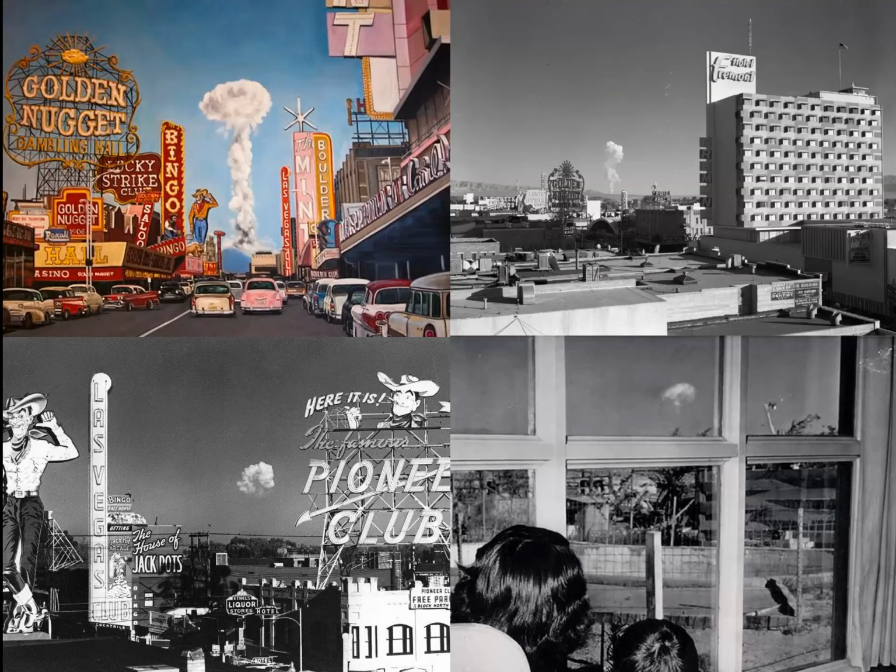So most of the nuclear testing in the United States was done in the vast desert of Nevada, but some of this nuclear testing was done close enough to Las Vegas that one of the attractions of coming to Vegas during the 50s and 60s was being able to see the fireballs and the mushroom clouds off in the distance from the strip. I've stayed at this hotel, the Hotel Fremont, and that's how close those nuclear bombs were to going off.